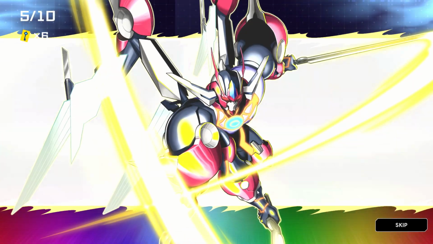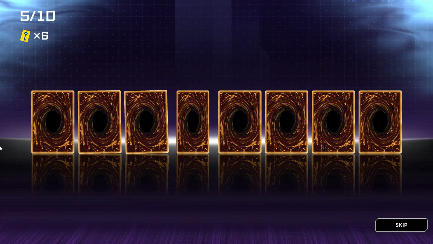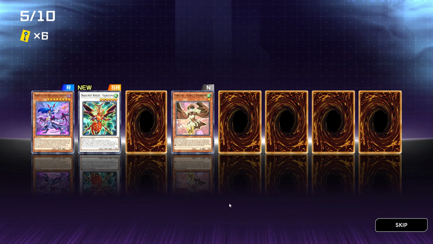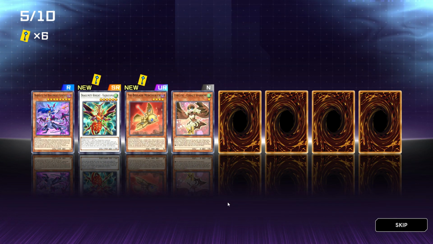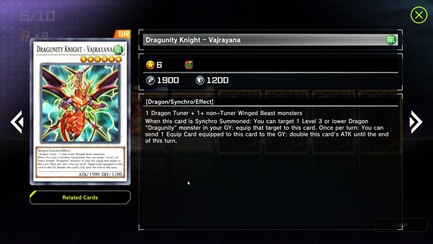Okay. IP Masquerena. Or like one IP Masquerena. Oof. Dragonite Knight. Tri-Brigade Mercurier. Okay, I forgot there's new Tri-Brigades. Dragonite Knight Vahrayana. Tuner Wing Beast non-tuner.